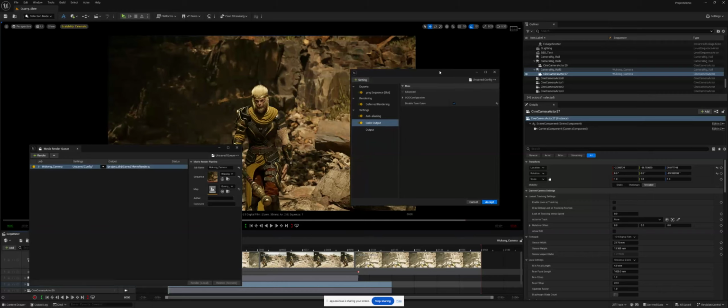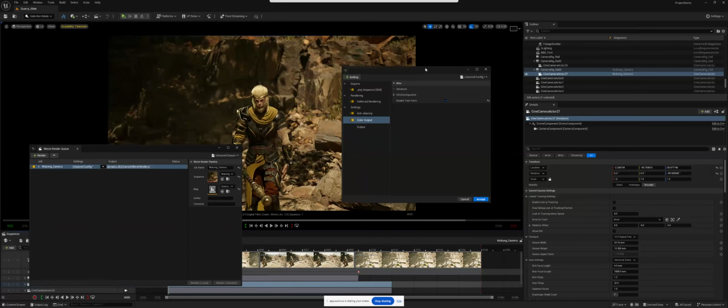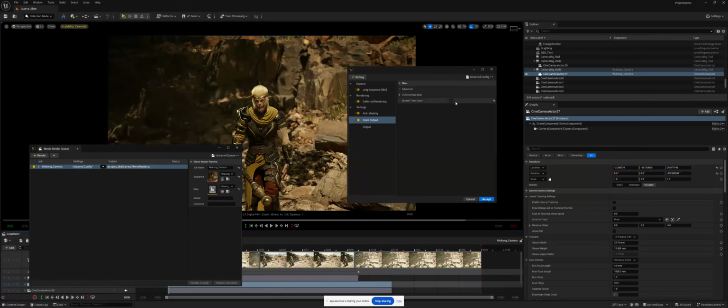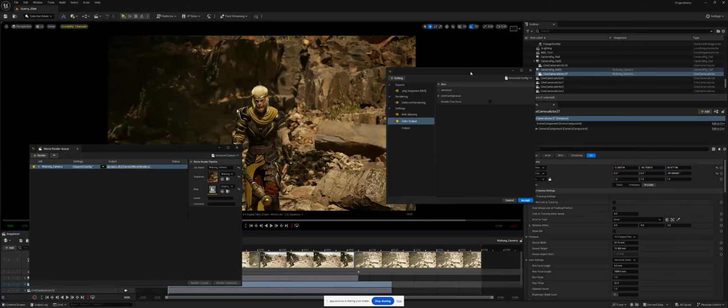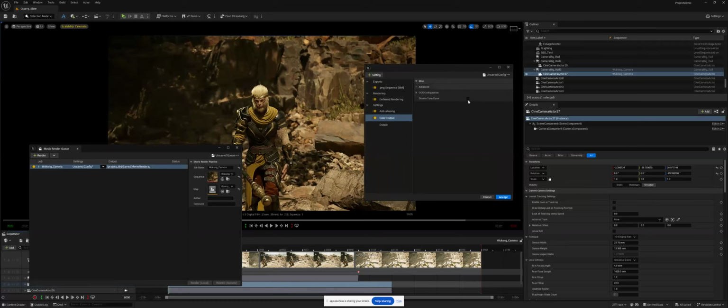Usually at the end, you have to render it in the raw color, in normal color. So if you render it without disabling the tone curve, then you would have a very strong color. So we just use this disable tone curve.